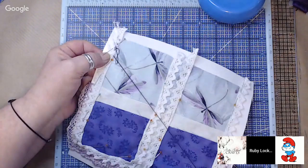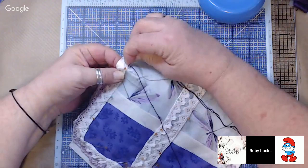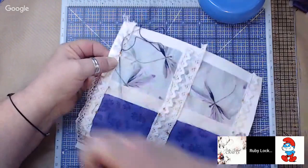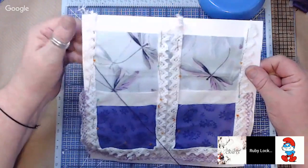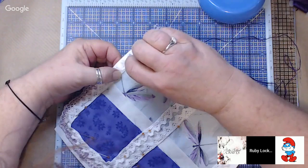Ow. So that can come off. I'm just going to take bigger stitches. I don't care. Ow! All these pins. Seriously. They're going to kill me. Sewing machine is safer. But then I can't do this nice purple thread. Nice and thick like this. Which I like.